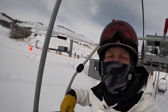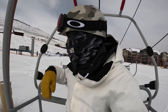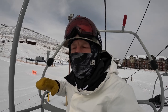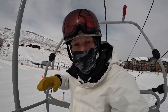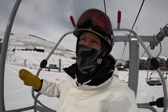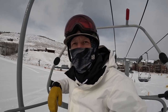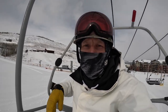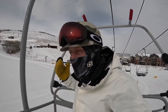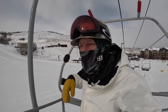Gracias. As you can see, this is our beginner lift. It's called the Milestone. And if there's anything I've learned so far in snowboarding progression, it is that the ability to ride switch seems to be crucial if you're looking to progress in any sort of park action or learning tricks. Definitely gonna have to dial in how to ride switch, which I do not have in my repertoire as of yet. So this lift, this little hill, perfect for practicing switch.